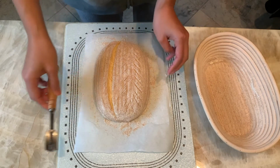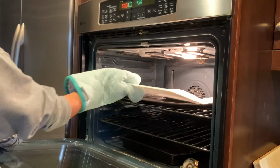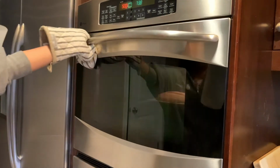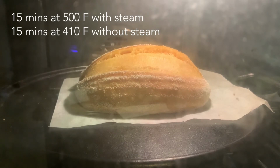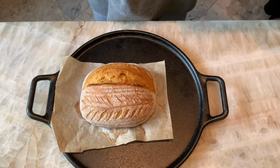I preheat my oven to 500 degrees with a cast iron skillet and a roasting pan inside. When it's time to bake, I pour about a cup of room temperature water into the roasting pan to create steam and bake the dough for 15 minutes at 500 degrees Fahrenheit. I then remove the roasting pan and lower the oven temperature to 410 degrees Fahrenheit and bake the dough for another 15 minutes until it's nice, brown, and crusty.